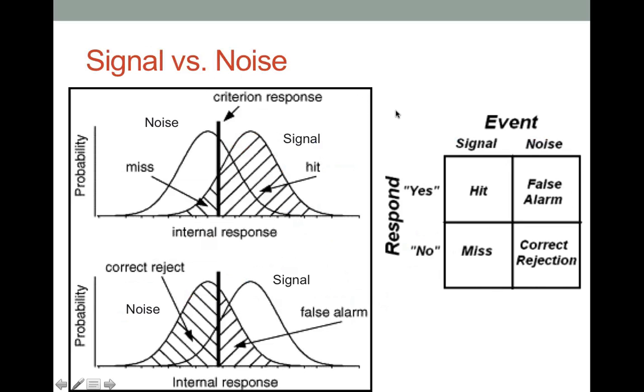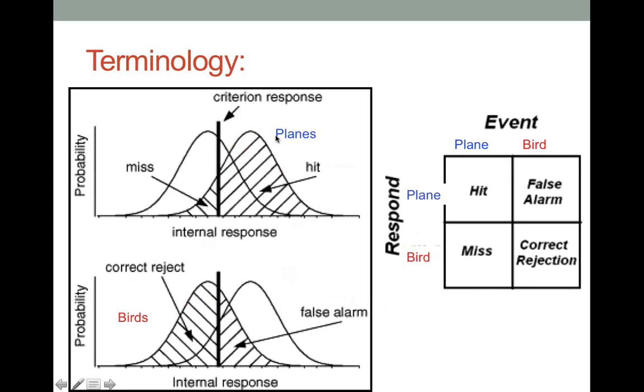All right, so that's just to tie it into the terminology you'll usually hear, and that's why it's called signal detection theory. So it's all about detecting a signal against a background of noise. But this situation of something versus nothing can also be mapped onto one thing versus another thing, like we saw before.